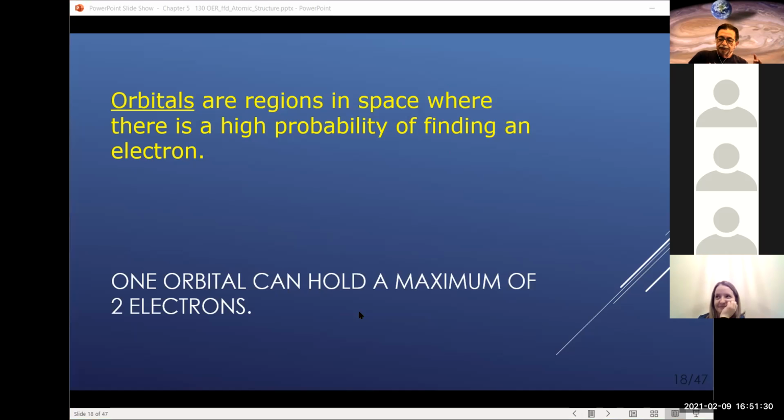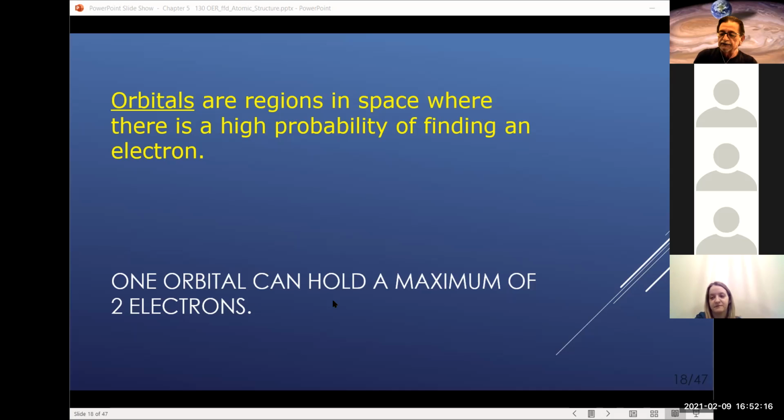Now, these orbits or sublevels are regions in space. Now, what they are is mathematical equations. And like I stated, we're not going to talk at length about these equations. These are quantum mechanical mathematical equations. But if you take an equation and you generate some data points, you can plot that and you get a three-dimensional model of what that orbit looks like. So these mathematical equations describe the orbit, and then we plot the data, and it gives us an idea of what they look like. Now, every orbit can handle a maximum of 2 electrons, okay?